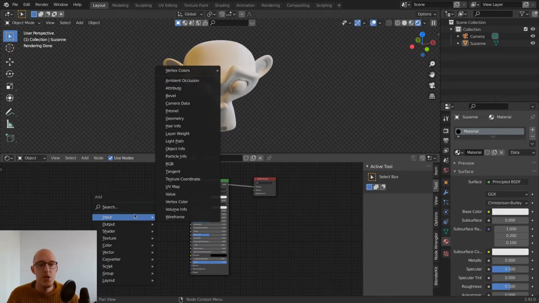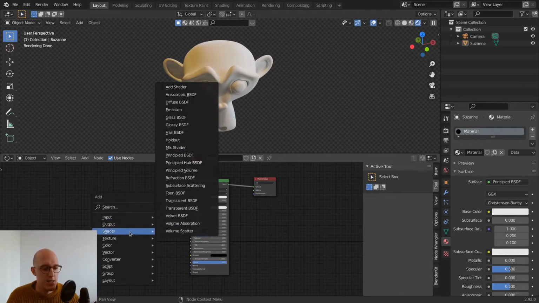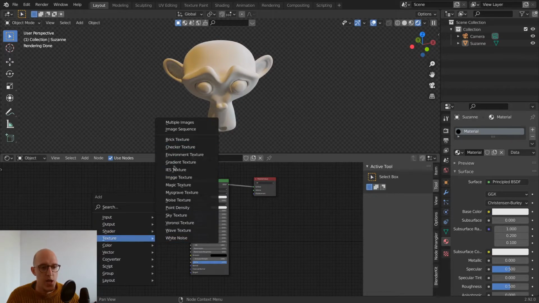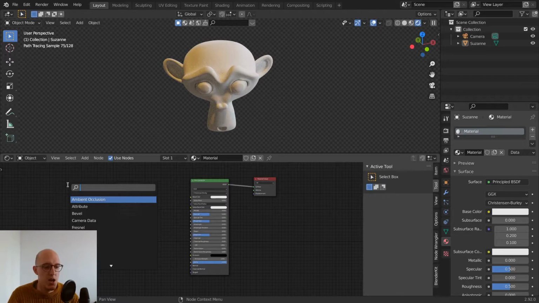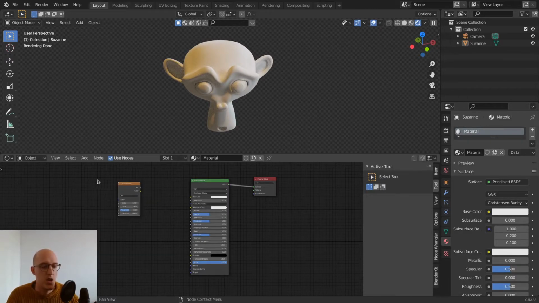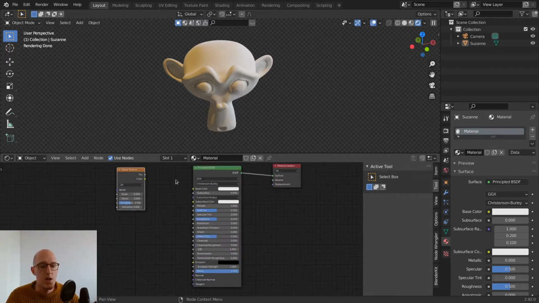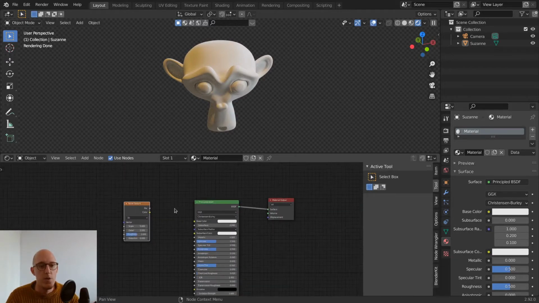And within this menu, we are going to select the Noise Texture, which can be found here. This Noise Texture you can also add by just typing in the search, noise, and then you also get the Noise Texture. And this Noise Texture is used a lot when it comes to giving the material a little bit of randomness in the colors or in some other variables.